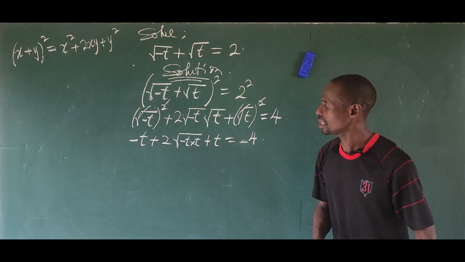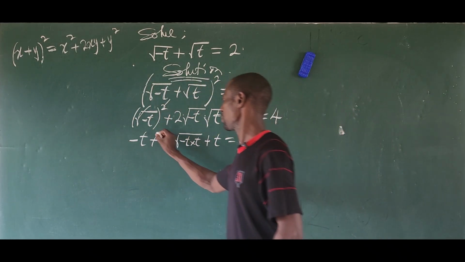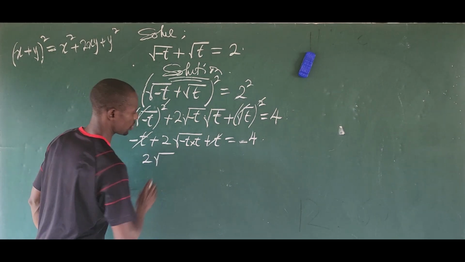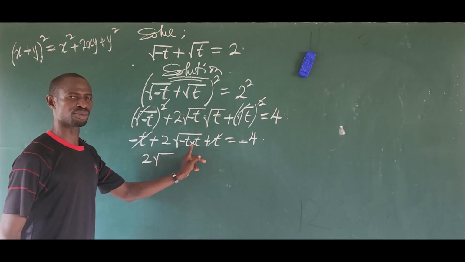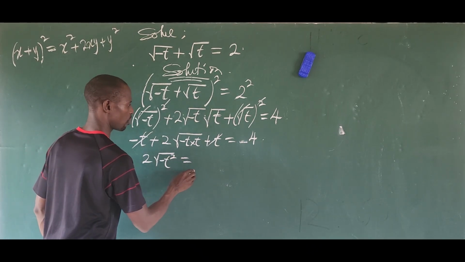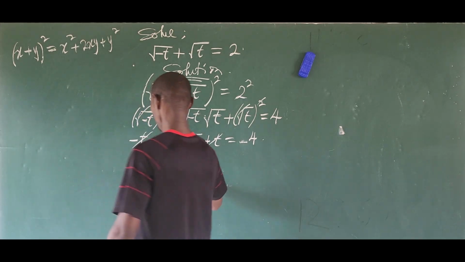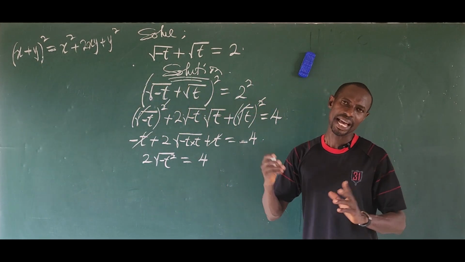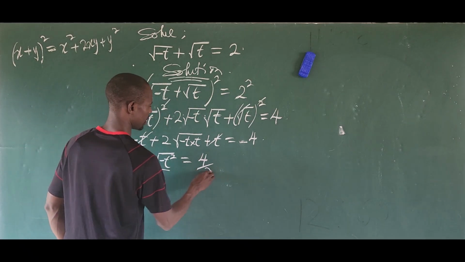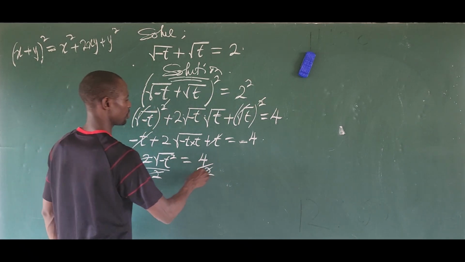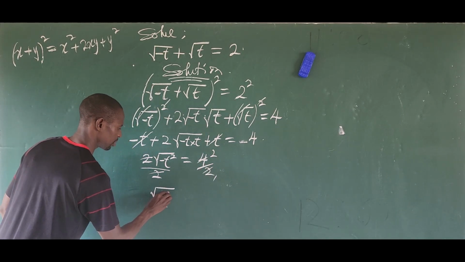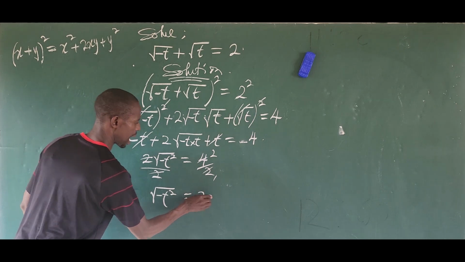We have minus t plus t on the other side, so this and this can leave the system. We're now left with 2 into the square root of, if we multiply these two together, minus t to the power of 2. This is equal to 4. Here, something is playing out. We can divide through by 2. So this is divided by 2, and we equally divide this by 2. This leaves 2 here, and 2 here. So we now have the square root of minus t to the power of 2, equal to 2.